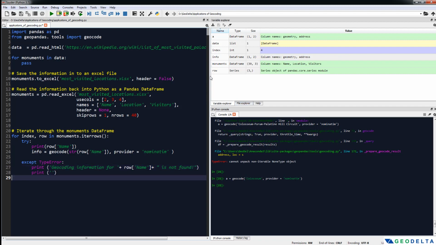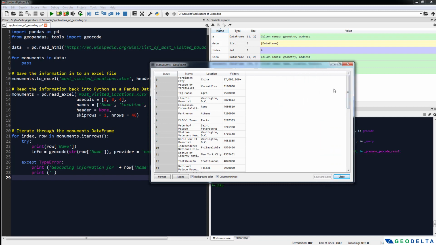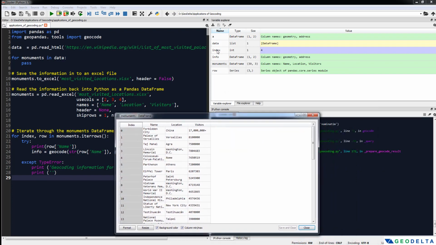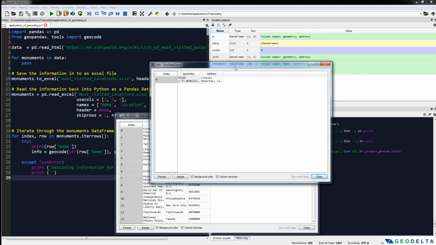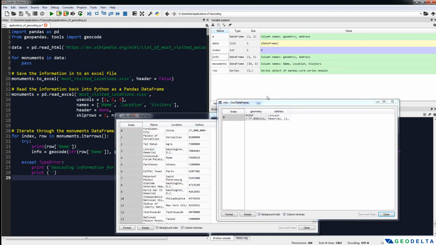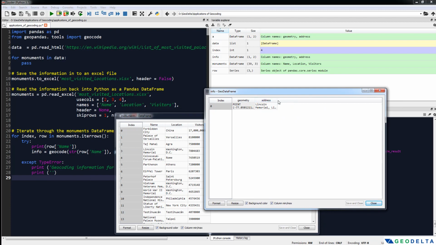All right, at the same time, I also would like to create two new columns, actually three new columns. You can see that if I open this information over here, this information generated using our geocoder generates two outputs. The first one is the address and the second one is the geometry.